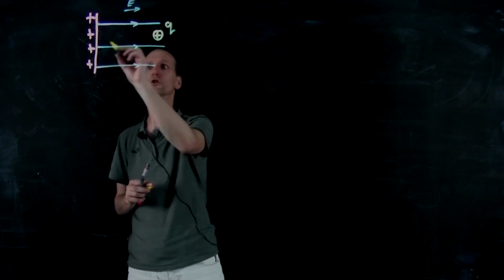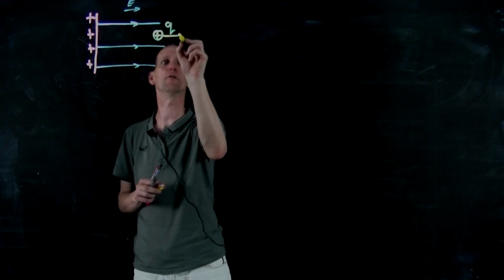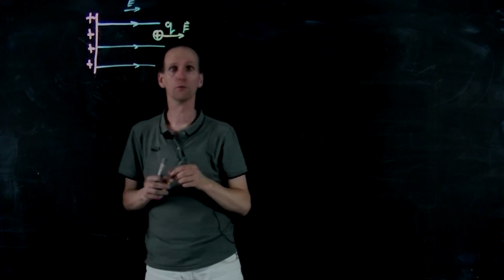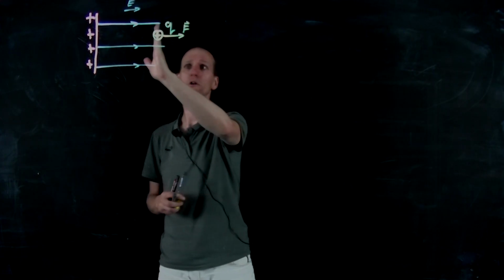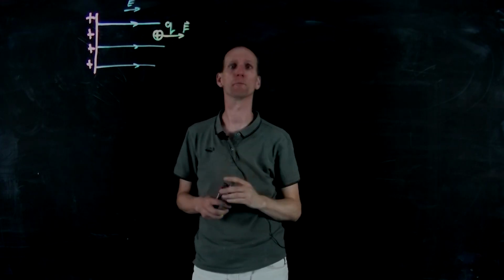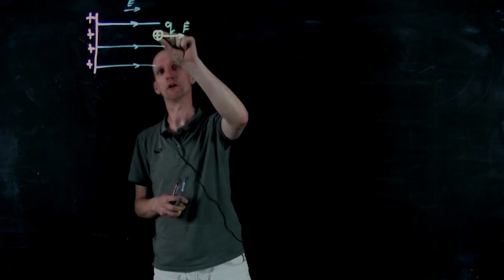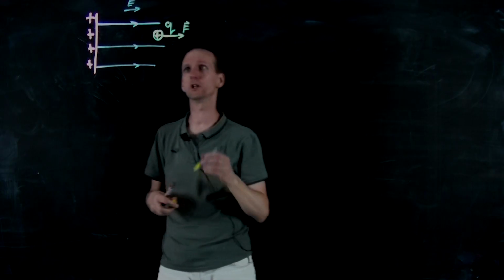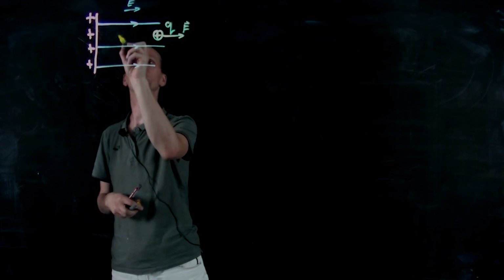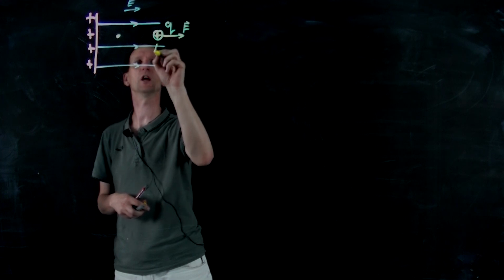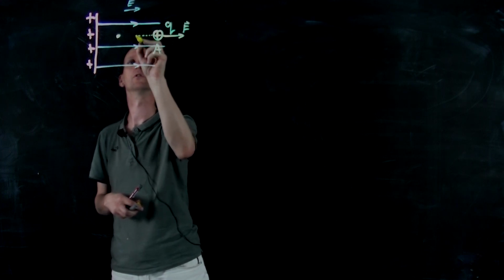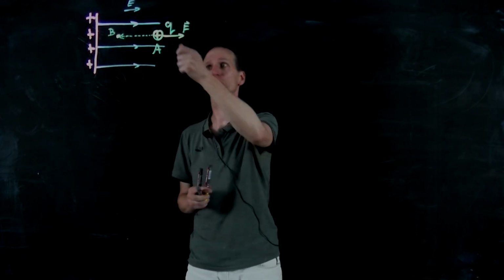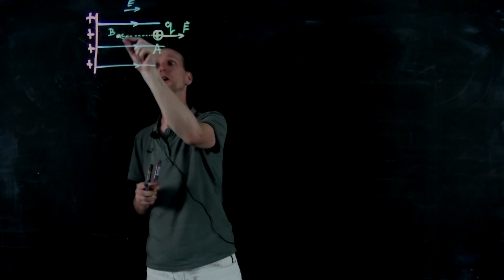And we know that on this particle, the plate will exert a force F pointing in this direction. So, if we would not do anything to this particle, under the influence of this force, it will move away from the plate. So, to position this particle here and keep it here, we actually have to exert a force on the particle as well. And if we would now consider bringing this particle closer to the plate, so we move it from the position A here to a position B here, we have to exert additional force on the particle, larger than the force here, to put it on this position.